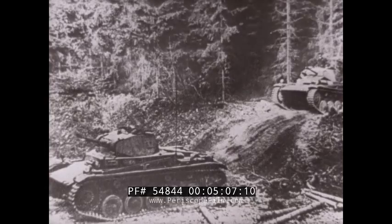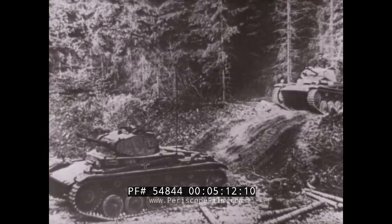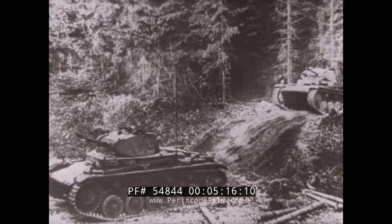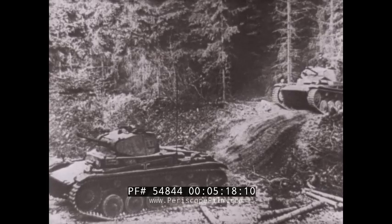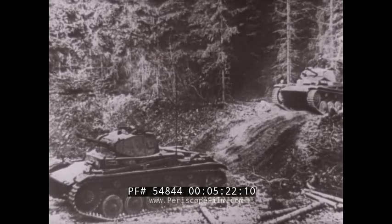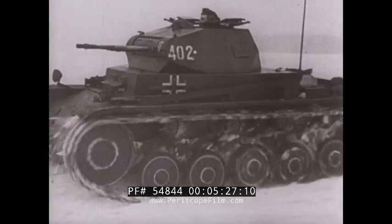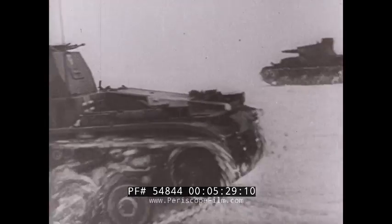And now have a look at the enemy. Can you spot any differences? The shape and slope of the turret are different. While his five bogey wheels — round but filling only half of the space between the tracks — are unlike either of ours. Also notice a characteristic of most German tanks: the wireless mast is not close to the turret like ours, but away from it, mounted on the hull.